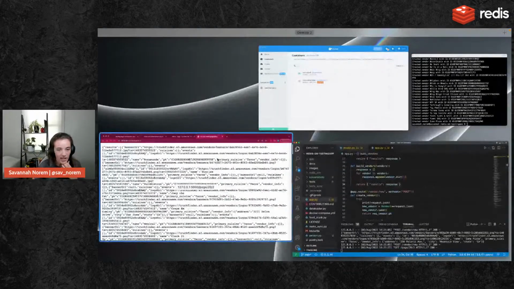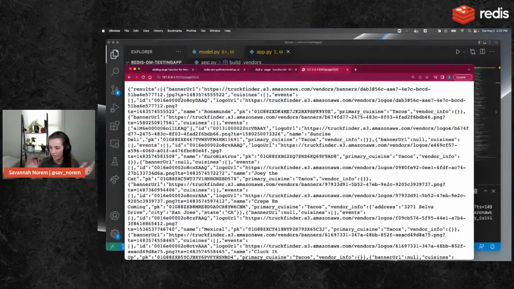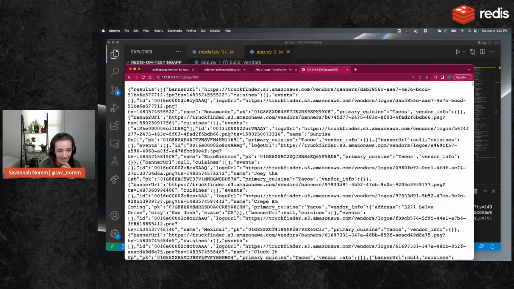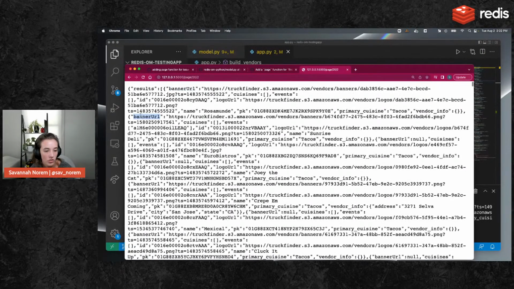So my assumption would have been that I should only get 10 things back because I changed that default page size explicitly to 10. So when I ask for more than 10 things, I should get a page of 10 back and then another page of 10 back. But I'm not sure how those results are being parsed. And honestly, this looks like more than 20 things.